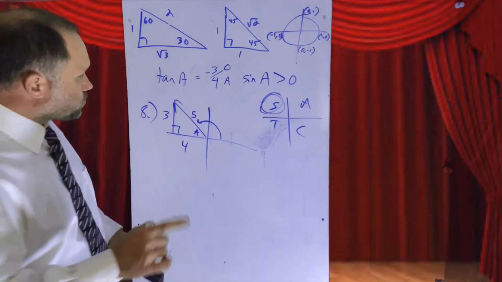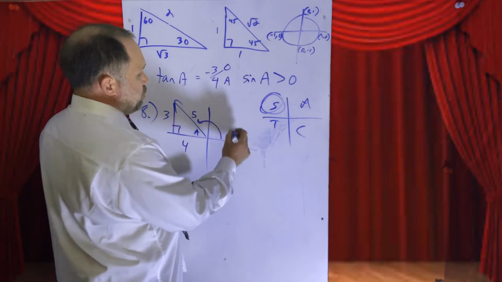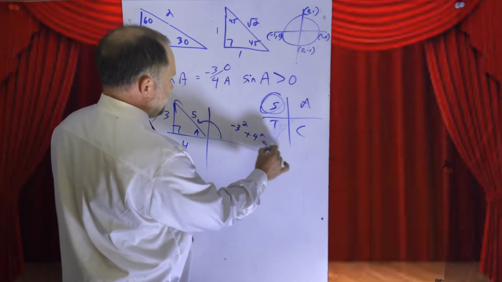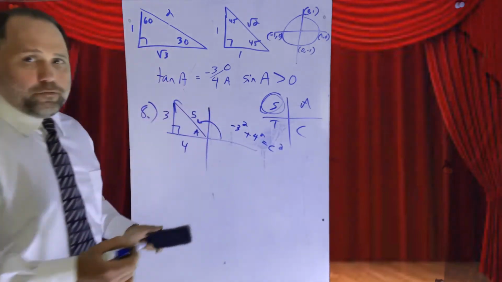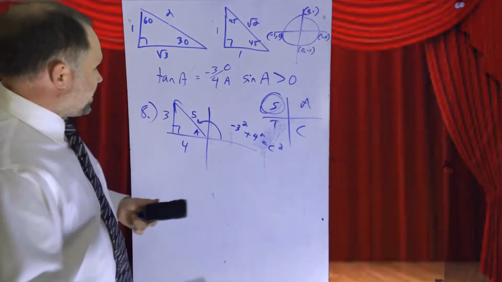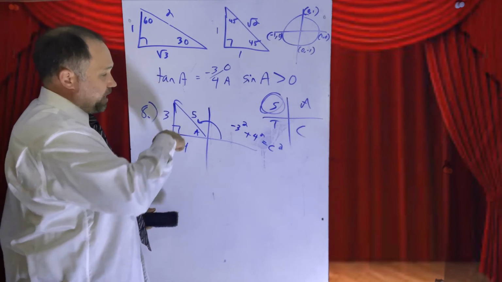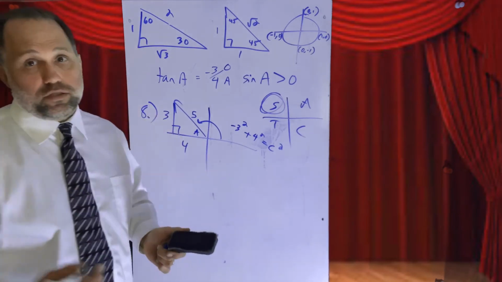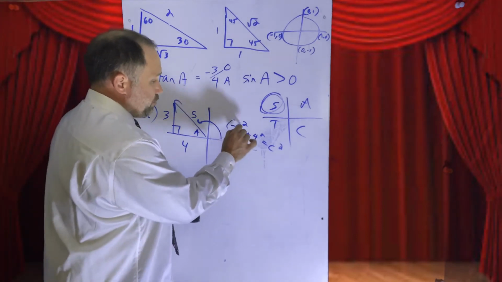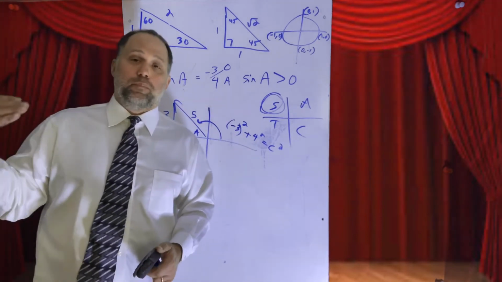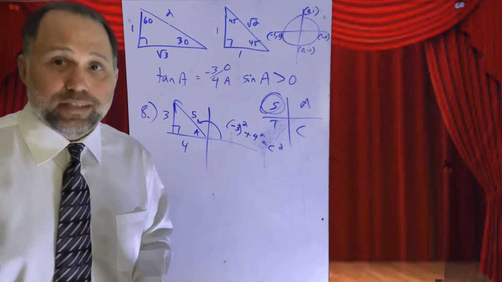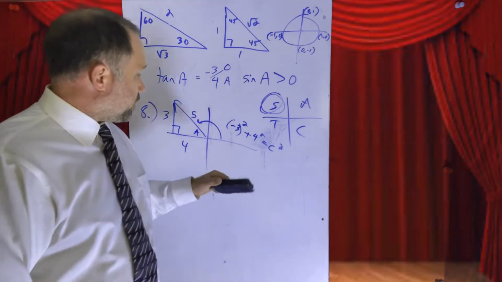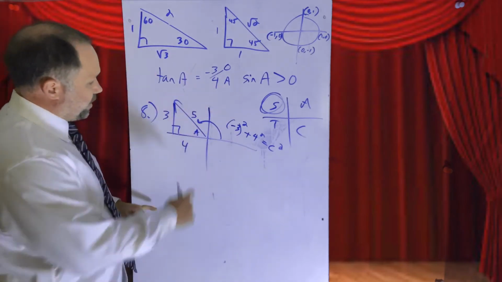Some of you, when you did the Pythagorean theorem, you used negative 3 squared plus 4 squared equals c squared. First of all, you don't want to use -3 because -3 is not the length of the side. The length of the side is just 3, not -3. All right, but if you did accidentally use -3, you need to make sure it's in parentheses when you square it because it becomes +9, not -9. Remember on your calculator, if you do that, you got to have parentheses around -3 if you're going to square it. All right, so anyways, this side came out to be 5.